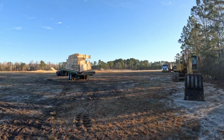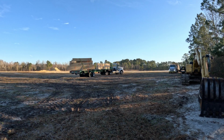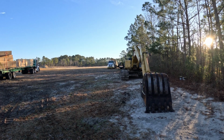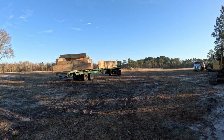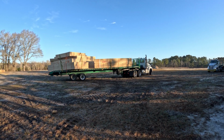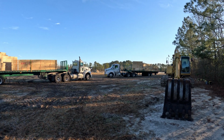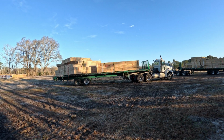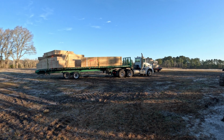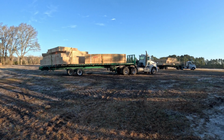Well, I got an early morning delivery. 3 of these trucks. And actually the driver of this truck is somebody who watches the videos. So he saw me driving the lumber truck, the Big-Tex. He saw me coming back with it. So that's pretty neat. Somebody who watches the videos is actually delivering some of the stuff. So he's got to go back and get another load. So a lot of trusses. That's good.